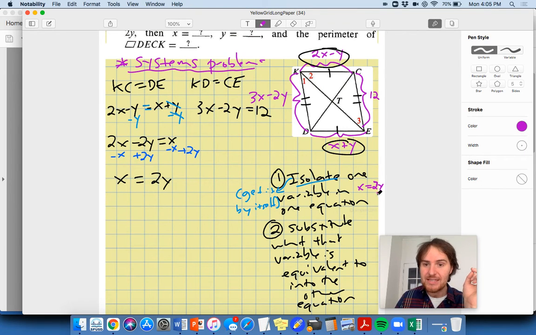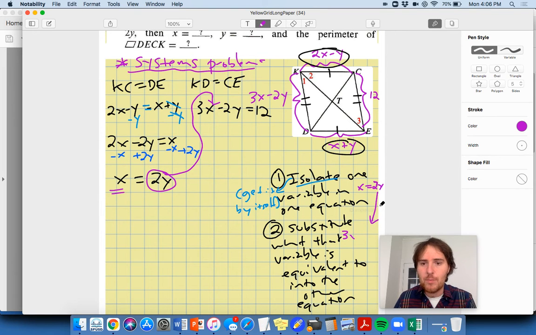So what we're going to do is take this 2y, and we're going to replace it for x in the other equation, okay? So remember, there's lots to keep track of here. This was our original equation, and now we have this one right here, but we've gathered some intelligence. We know x can be rewritten as 2y. We proved it over here using the properties of algebra. X equals 2y. So now we can take this x right here, and we can replace it in this equation. And instead of writing 3x minus 2y equals 12, we can do 3x minus 2. Wait, no, not 3x.